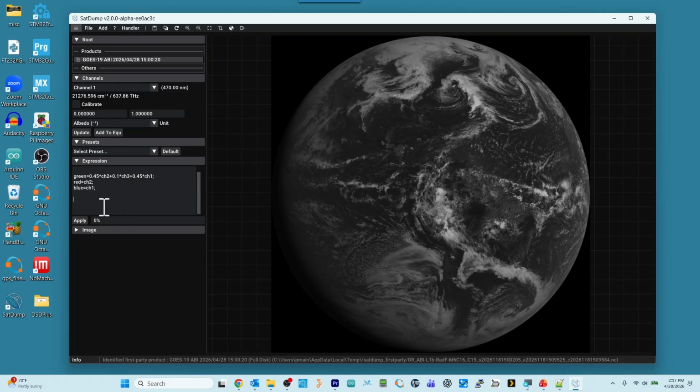When it comes time to actually display the RGB composite, order is important, and it needs to always be red to begin with. So we're going to type red, and this time we're going to put a comma here, and then do green next, and then a comma again, and blue.